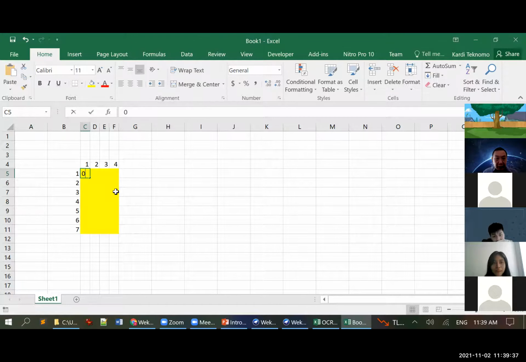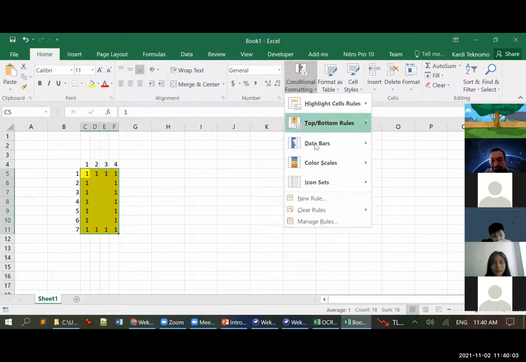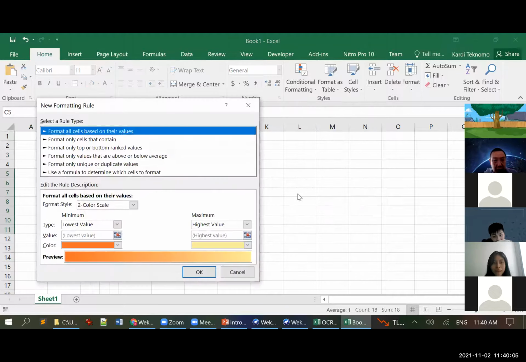So I will create 0 something like this. So 1, 1, 1, 1, 1, 1, 1. Say my 0 is something like this. So this is 0, right? But to make it nice so that you can see that this is 0, I create a conditional formatting with new rules.